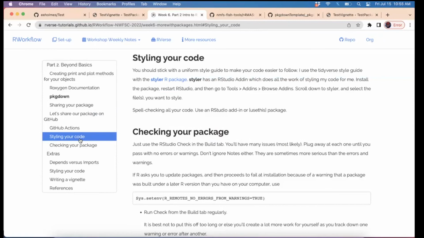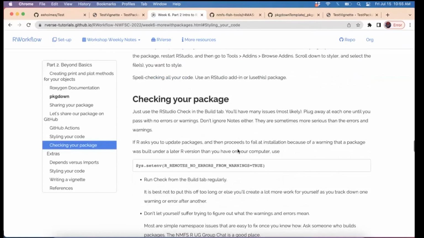So it cleans up all your code. So that's great. Same with spell checking. RStudio has an add-in for that. I think the one I use is in the usethis package. I'm writing really long things with reams and reams of documentation, so I have a whole personal dictionary for all my weird jargon. Anyhow, it's automated.